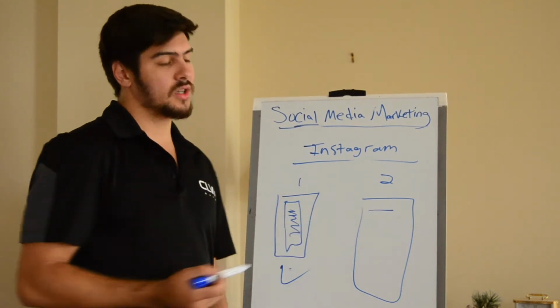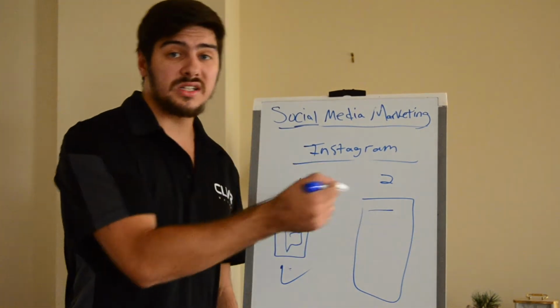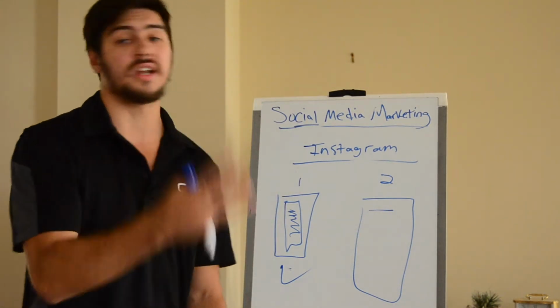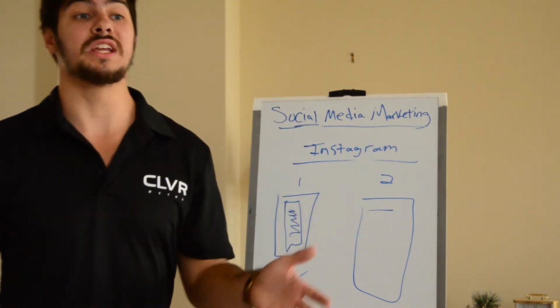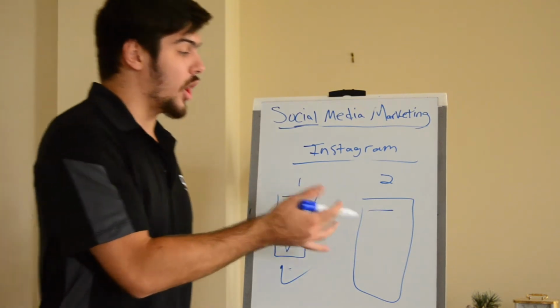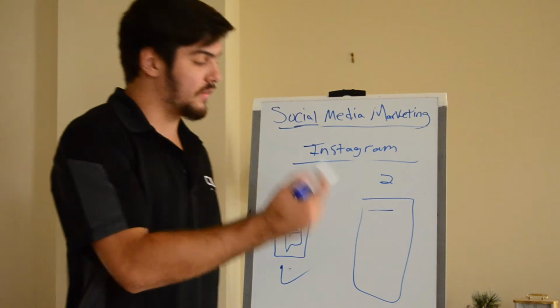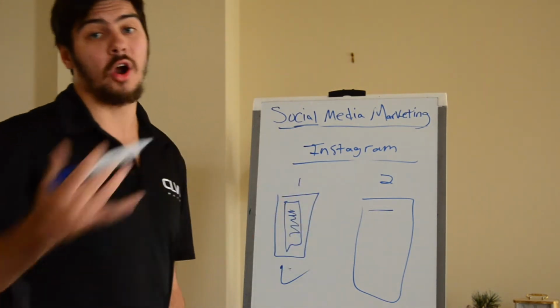Over here, you can say, hey, I want to target people in this country who are this gender, who are this age, who have an interest in fitness and weight loss and Jenny Craig and all these things related to your niche, so that you know these people are going to relate with your content, right? Because they already follow similar accounts, and we're going to be targeting those people.